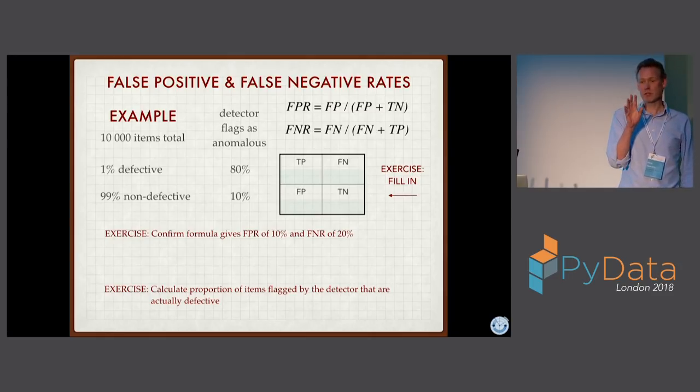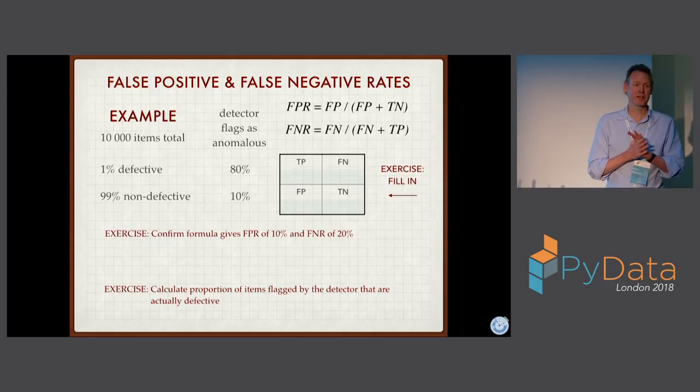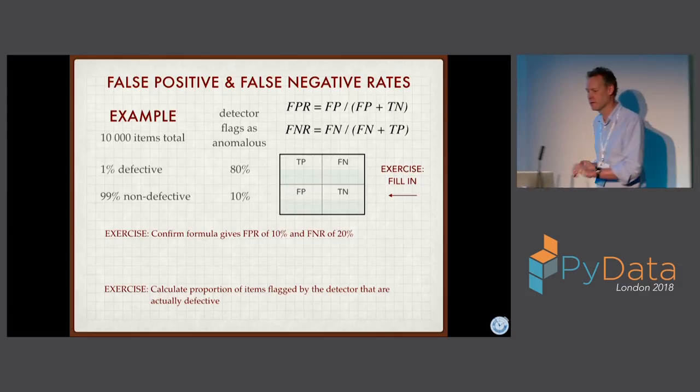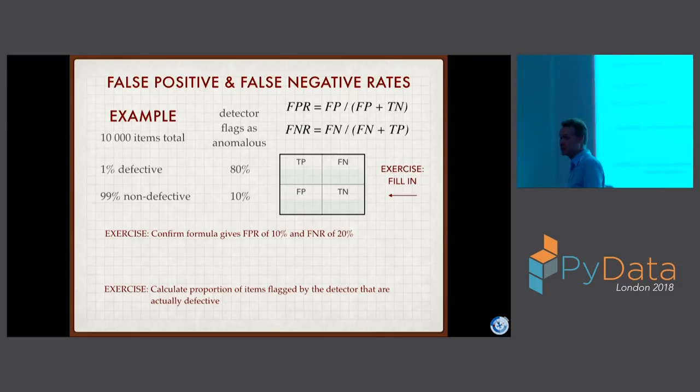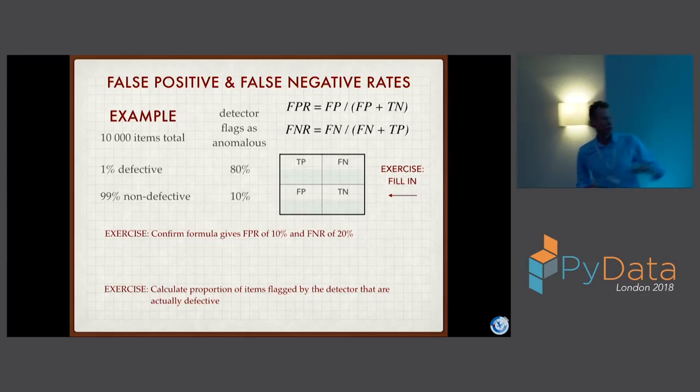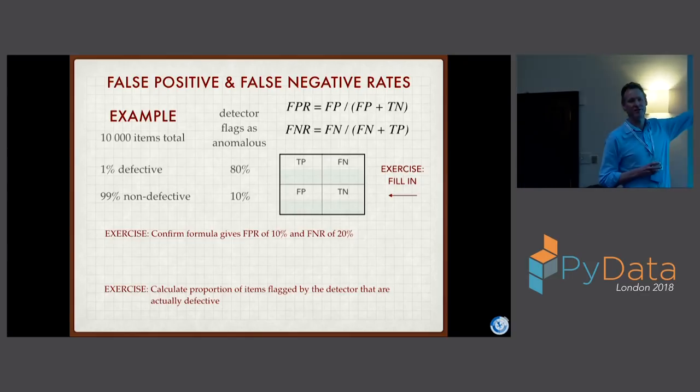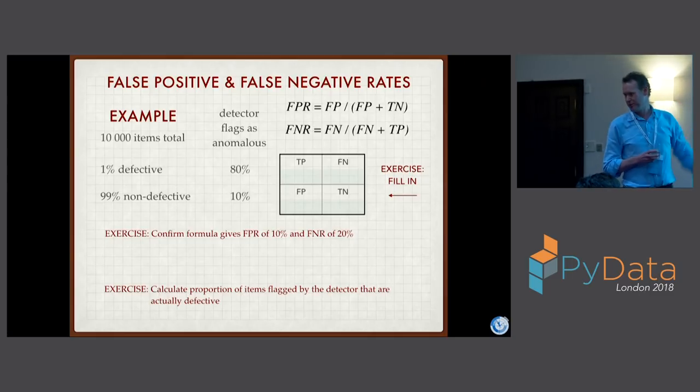So I'm going to encourage you to do this. You're allowed to use computers. It's fine. You're allowed to use mental arithmetic. There will not be a test. It's just for you. But it's interesting. I think it's just about worth doing. I think you will get something out of it, and you might be surprised by the results. In the context of medical tests, people are almost always surprised, including doctors. If you replace defective items with cancers or whatever, doctors are almost always completely wrong about what the results are.